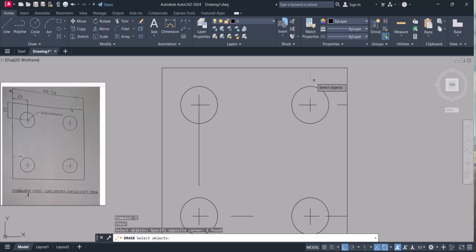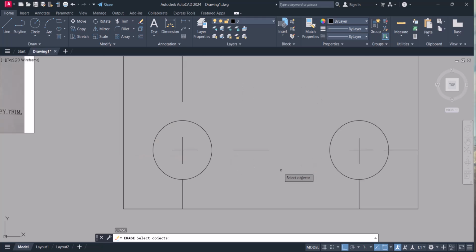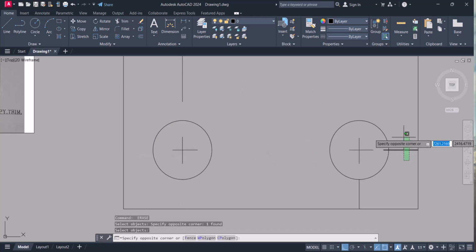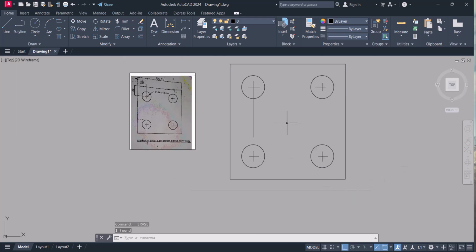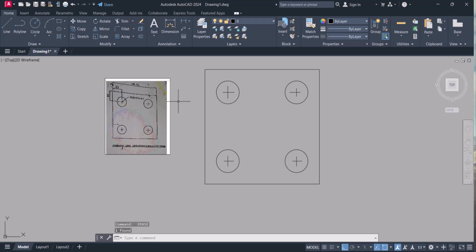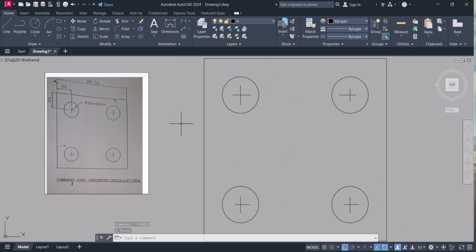This can be erased. For erase, type E. So we created a similar geometry as by offset command.